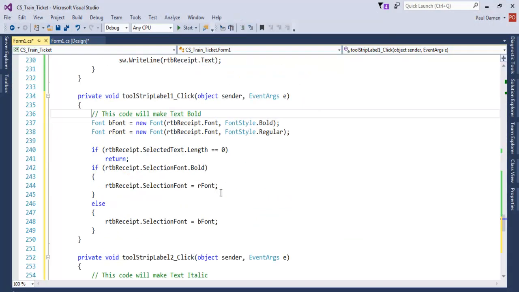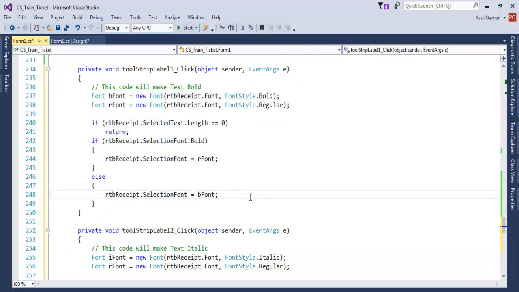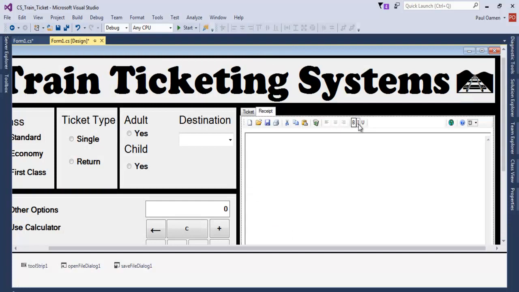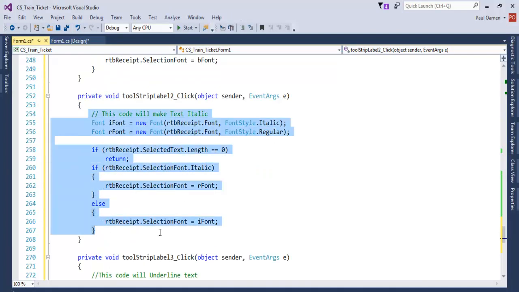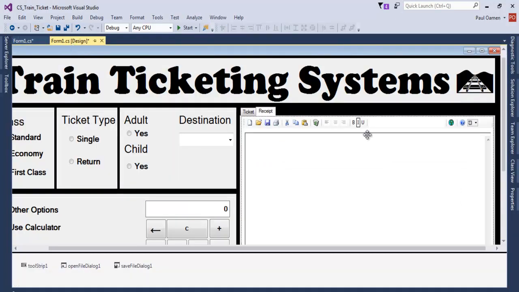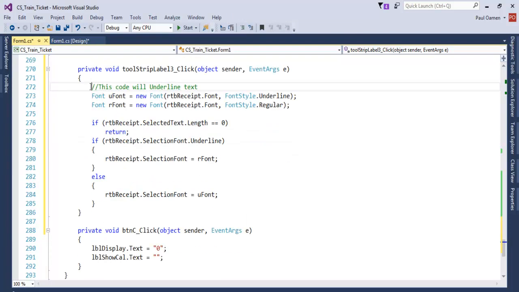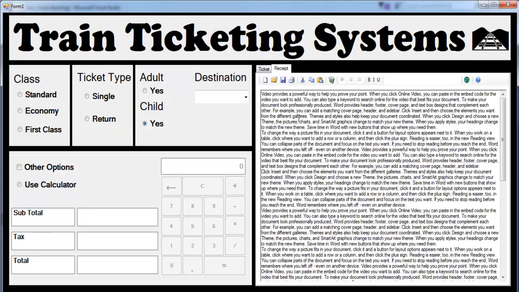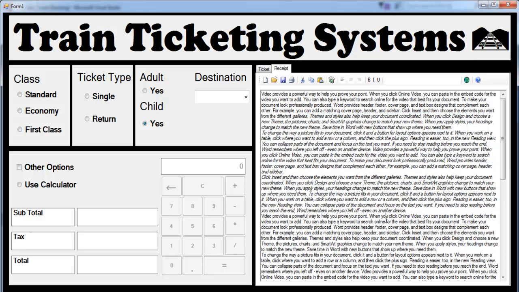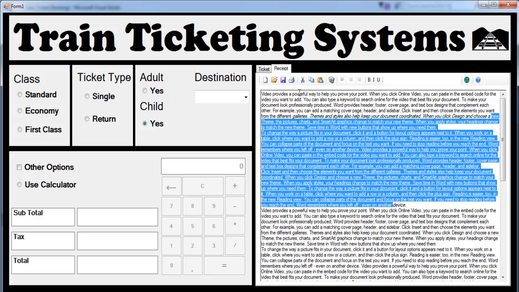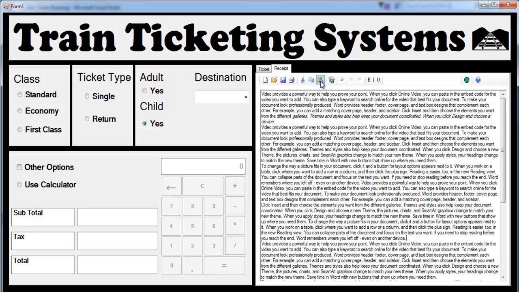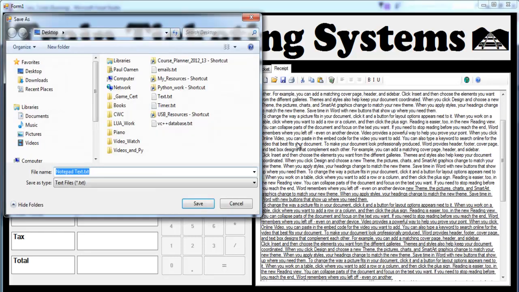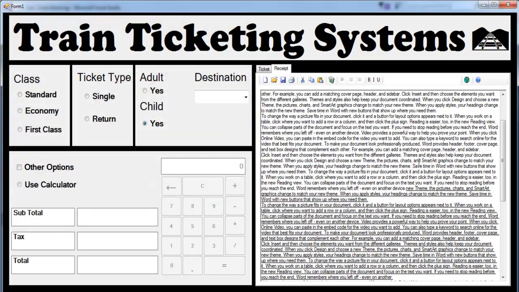We start with the bold. Double click on bold. Those are the lines of code for bold. Now italic, double click on italic. That is it there. Have a good look at it, and double click on underline there. So if we run it now, we can just play around with the receipt in here. Let's upload any data into it. I can select, make that bold, italic, as you can see, underline. We can even cut it off, come right down here, paste. So it's working. We can save if we want. We cancel that.